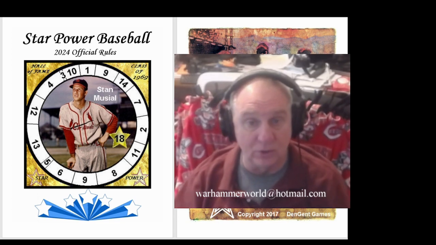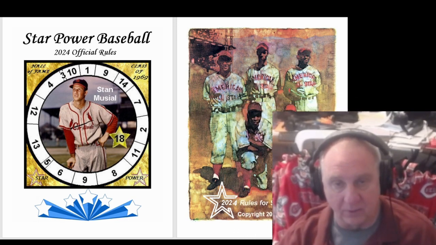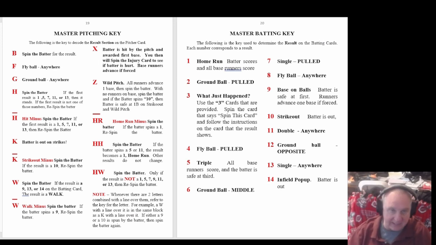Now, let's get into the meat and potatoes of this one. We're going to go directly into the master pitching key. So let me get out of the way here, make myself small, and get down into my little corner of the world. Bring up the master pitching key. Guys, when you get your new game, you get this: two pages of the rule book, pages 19 and 20, on the front and back of a piece of cardstock. This is your quick reference to the pitching and batting keys that you will use in Star Power Baseball. Today, in this video, we're going to go over the master pitching key.